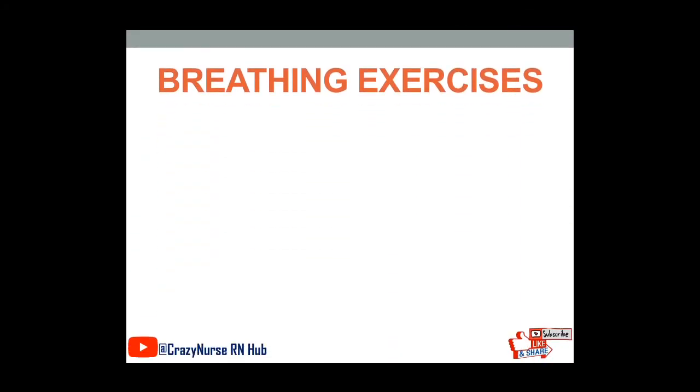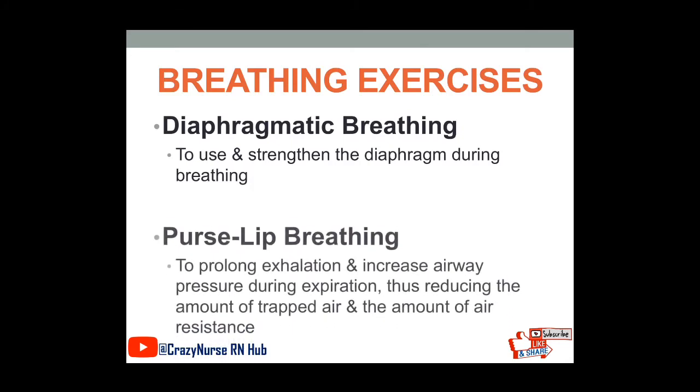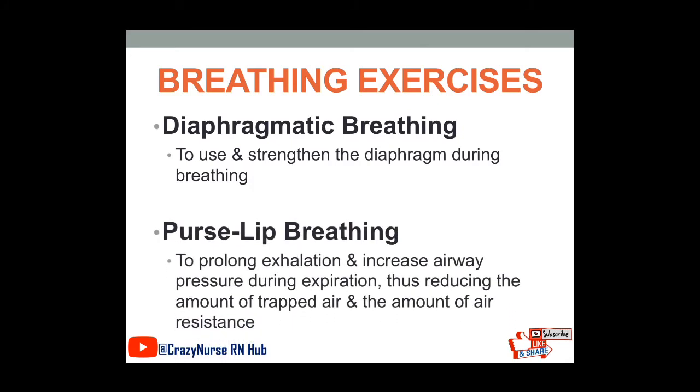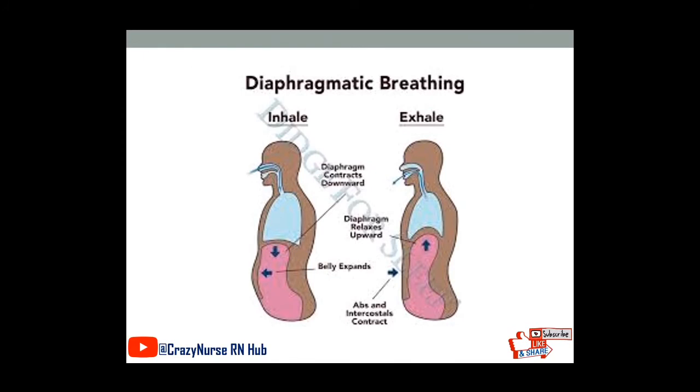So we have your breathing exercises. First, you have your diaphragmatic breathing. The purpose, or the goal, is to use and strengthen the diaphragm during breathing. We also have your pursed lip breathing. It is to prolong exhalation and increase airway pressure during expiration, thus reducing the amount of trapped air and the amount of air resistance. So this is an example of your diaphragmatic breathing.